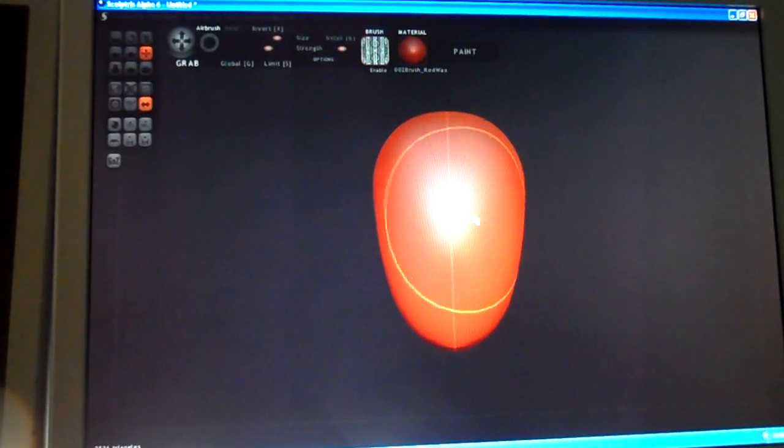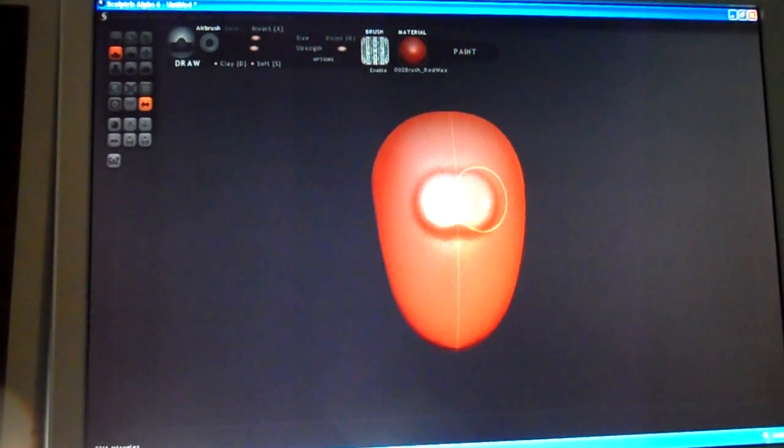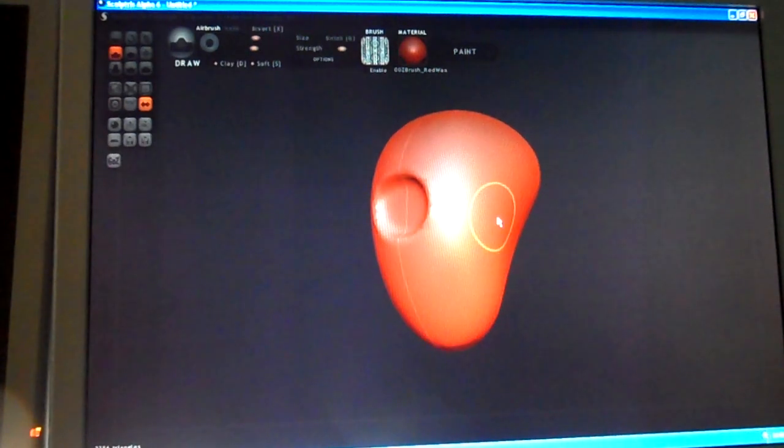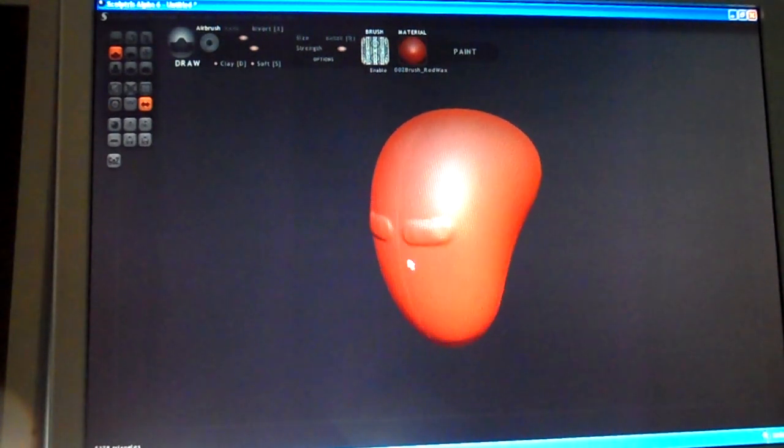Now I'm going to add some subtle details. There's no point going straight to fine details and really drawing out eyes and things like that. I'm going to use the draw tool now — this will layer up clay, or if you hold down Alt on your keyboard that will actually reverse your brush. So on the draw tool it will add clay, and if I hold down Alt it will reverse it and take clay away. I'm just going to rough out some eyes here. I'm going to take the size of my brush down. The eyes, if you're an artist, start normally about halfway down the head. Something like that — just the basic of where the eyes will be.